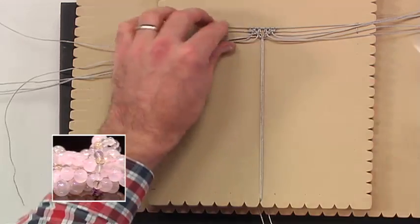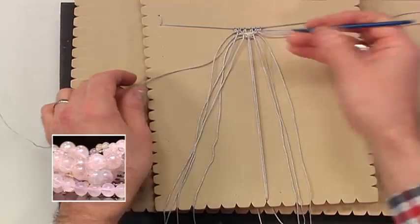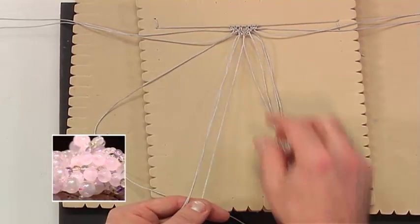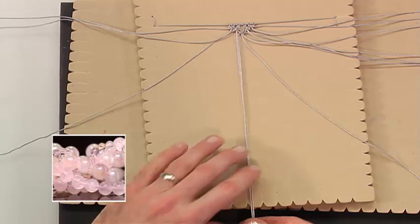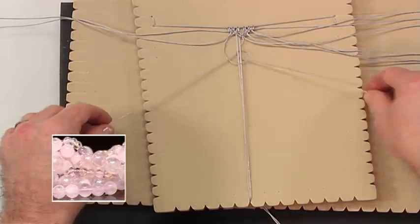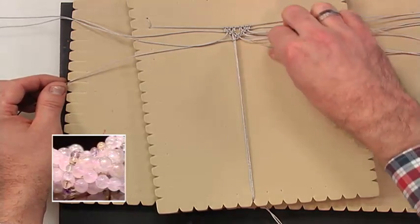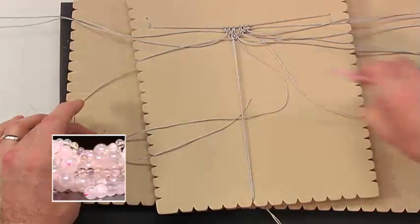So we've done the middle section. So we go back to discarding the first 2 and the last 2. Like so. And we do a left hand side incorporating the 4. So 1, 2, 3, 4. So the middle 2 of that 4 become your lazy, and we do a square knot. And you'll notice at this point that when you pull the knot nice and tight, it leaves a slight little gap in between the cords here, which will give you that X formation when we come to tie the second half of the knot. So once and twice. 3 times macrame.